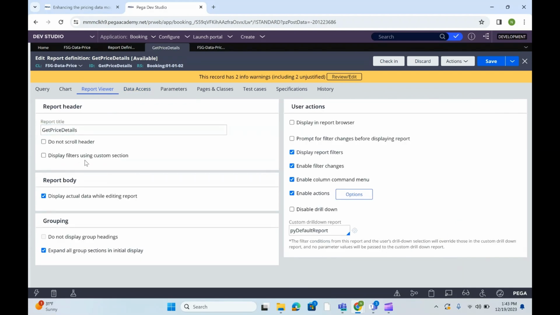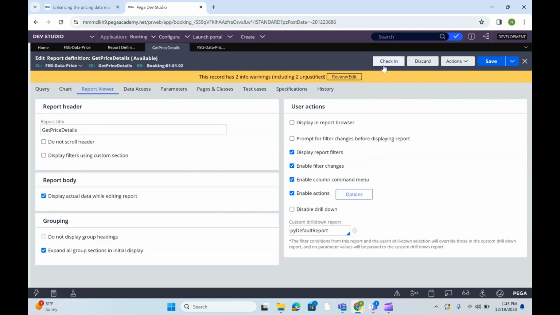This report viewer is like, when we are running this report definition, we are directly seeing the reports, right? Instead of that, we can customize the section. We can see the display filter using a customized section. So we can show the sections here, and from the section we can select some input. Based on the input, it will fetch the result. Those configurations we can do here.